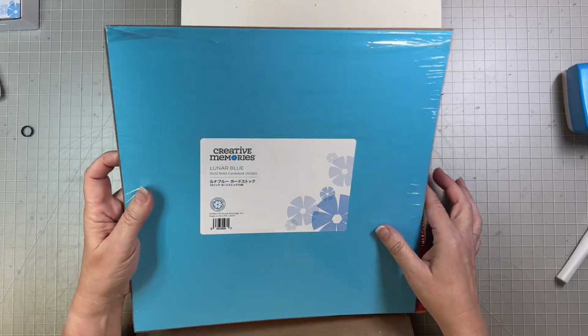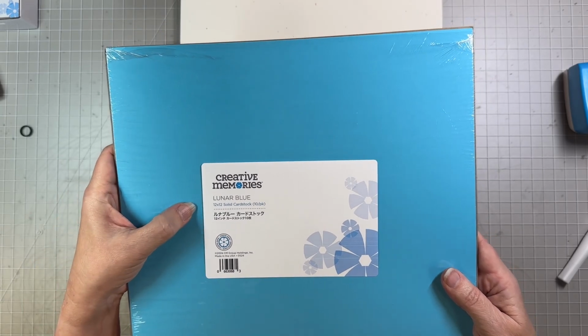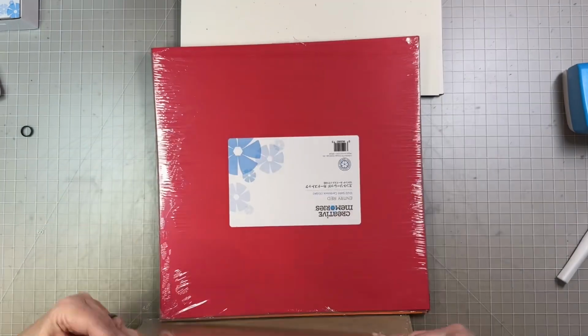Anyway, Lunar Blue, I love this color. This reminds me a lot of, we used to have a color named Mediterranean Blue, and I think this is the closest we've come in a long time.